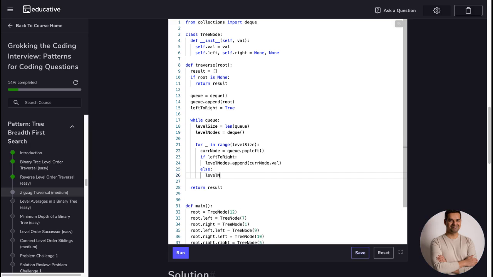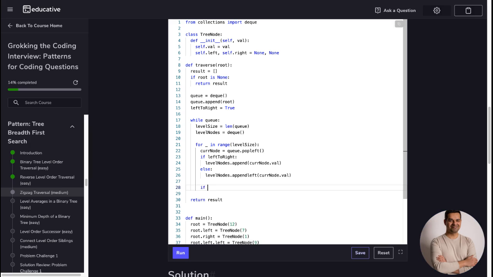Else level nodes dot append left. And we have to go ahead and push the left and the right subtrees of this node into the queue.